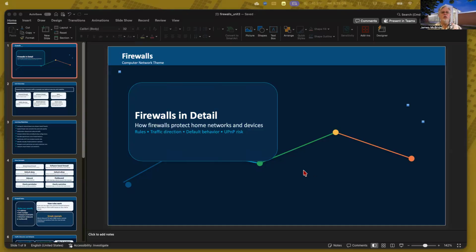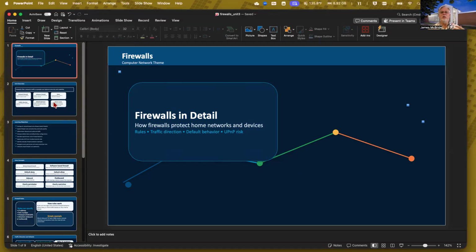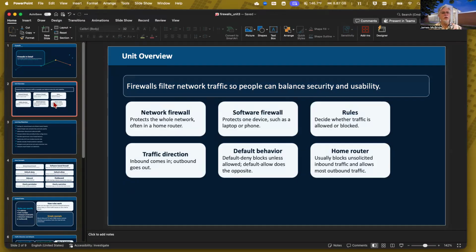We're going to take a look at firewalls in detail. Now, we're not going to really get into it in a cybersecurity way. What I want to do is give you a little more information than what a normal person would have. Most people are familiar that firewalls keep us safe on our network, and that alone is really, really helpful. But we're going to get into some details on what firewalls are really doing.